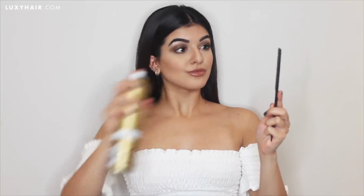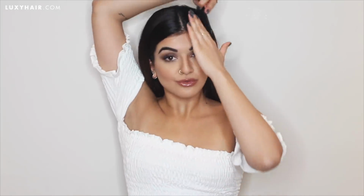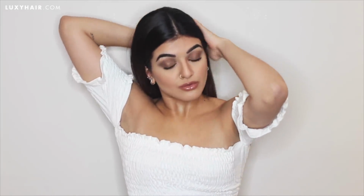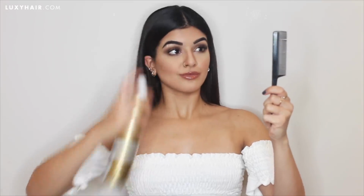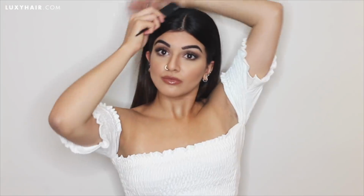Now that I have the wefts that I need into my hair, I'm just going to put hairspray on my comb actually and comb down my hair. So this just allows the hairspray to be distributed a little more evenly, doesn't make it feel too heavy, and I'm going to be doing it against the back of the comb as well to press down any sort of flyaways. This is a really nice trick that I like to do because I'm not too big of a hairspray fan, but when I need to use it, this is how I like to do it.